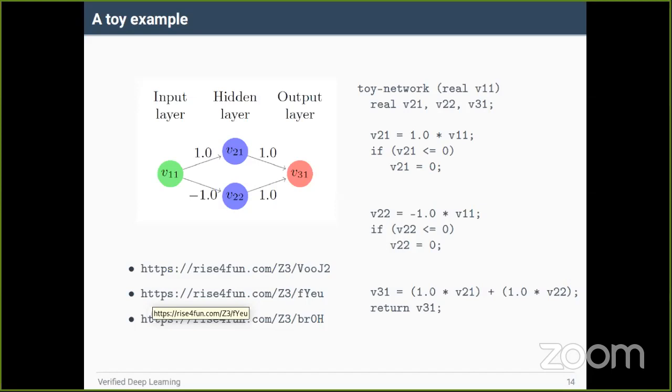And now you can talk about more involved properties, not just number theoretic properties that V31 is positive and something is negative. You can actually talk about concrete properties: if the intruder aircraft is coming from the left, which is a sensor input, then the instruction is never to turn left. You can try to argue that it will never be the case that, if an intruder is coming from the left, the turn left or the turn sharp left can be the maximum of the 5. So you can talk about more involved properties as you progress, of course.